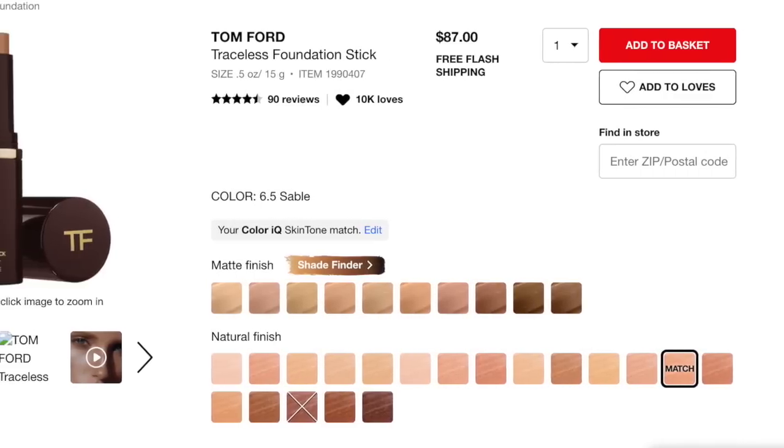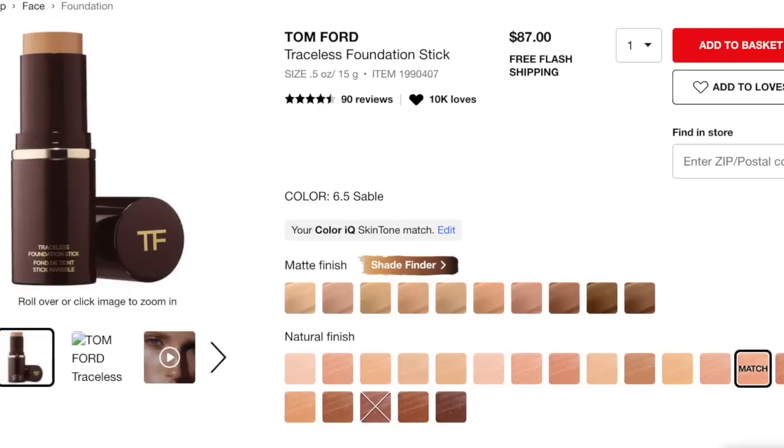But what I wanted to tell you is, when I was on Sephora, I noticed that they had some new Tom Ford Traceless Foundation Stick colors. Now they have a matte finish stick versus the natural finish. So what I have is the natural finish, and now they have ivory silk and rose, warm sand, nude ivory, bone, champagne, cool almond, warm honey, cool dusk, and warm nutmeg. So they have a new matte Traceless Foundation Stick.